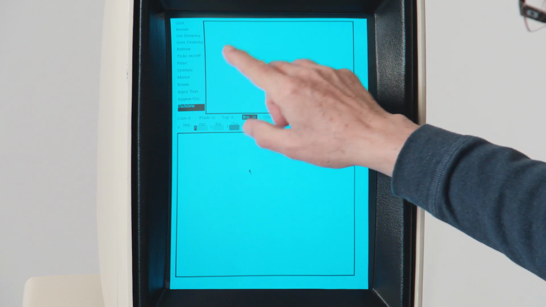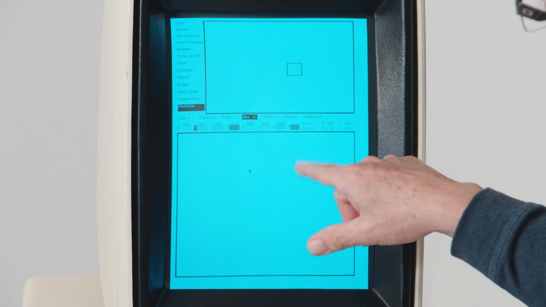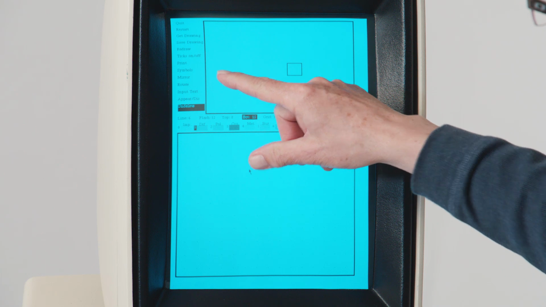To the left of the upper window are a set of basic commands, including things like quitting and restarting the system, retrieving a drawing that you've already done or saving the drawing that you're doing, and redrawing the screen if things get confused. There are grid marks that we call ticks. They're probably not visible on the video, but are useful for making sure that you align various structures. You can turn those on and off. You can, of course, print the output.